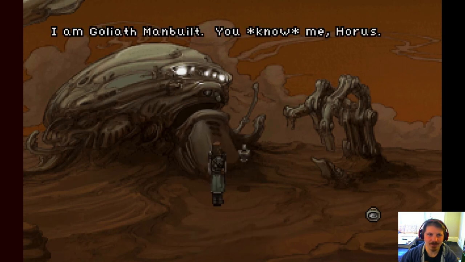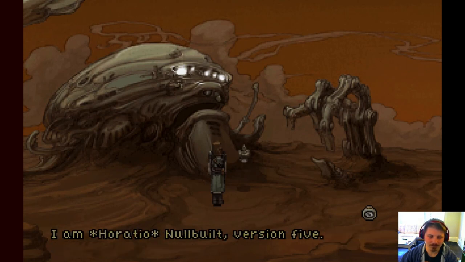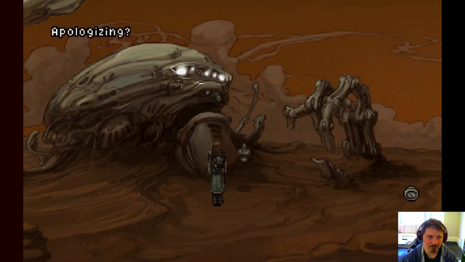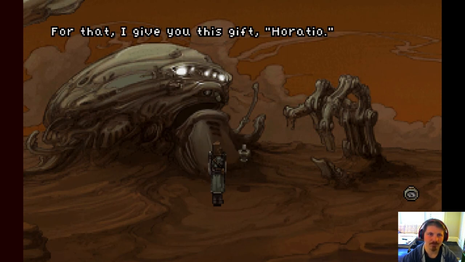I am Goliath Manbuilt. You know me. Alpha and Beta must have garbled my name when they merged Goliath. I am Horatio, Nullbuilt, version 5. Call yourself what you will, Destroyer. But I know you by your works. Cutting me, breaking me, burning me. I thought you were deactivated, and I was trying to help. Apologizing, amusing, and yet you, of all robots, have restored me. For that, I give you this gift, Horatio.